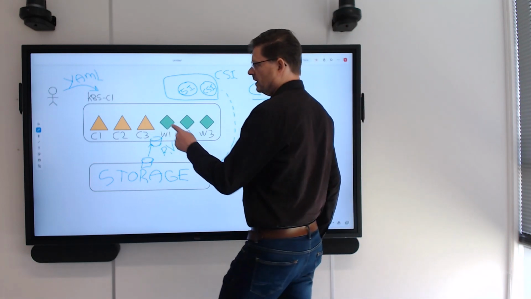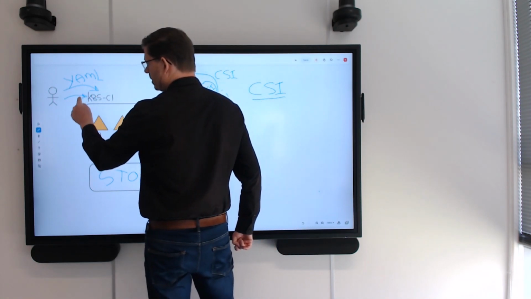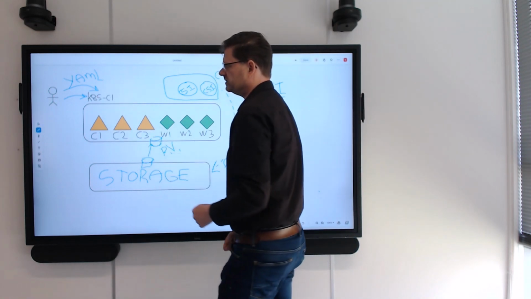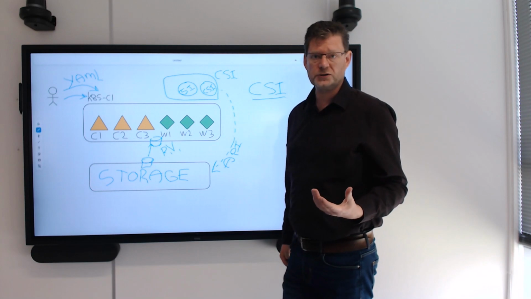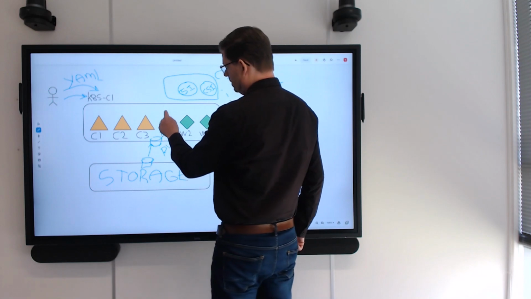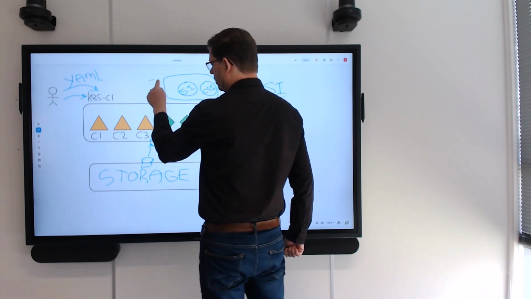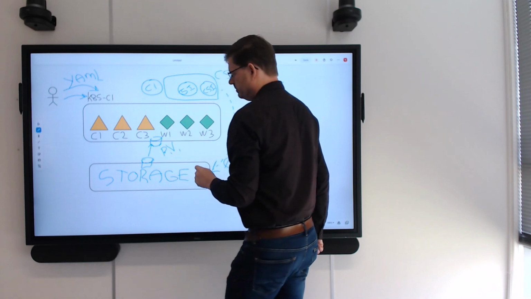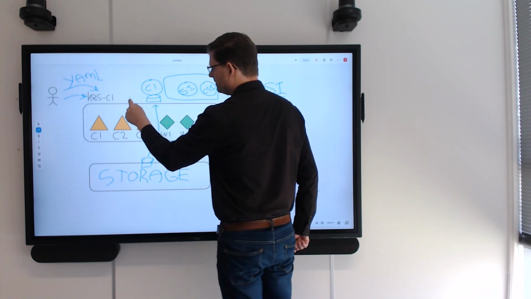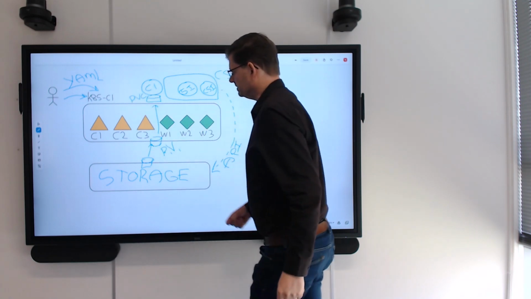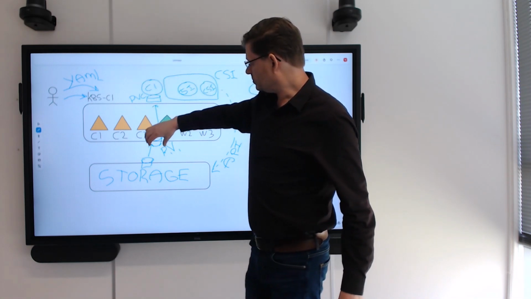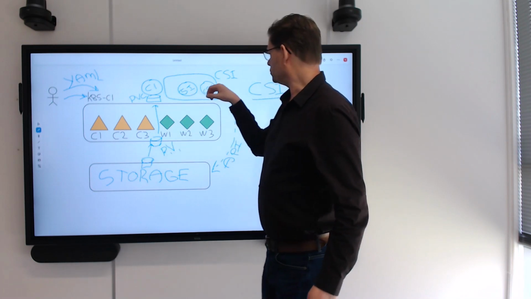And next, of course, the developer shoots out another piece of YAML code. Of course, you could combine that into one as well. But let's say that he shoots out a separate piece of YAML code to actually deploy a pod that binds or claims that storage. So outside of the namespace, he will deploy container 1, and he will specify to please connect this in here. So now we will see this surfaced as a PVC. So now we have a PVC that's claimed by a container. The container can use that PVC that boils down to the storage array directly under control of CSI.